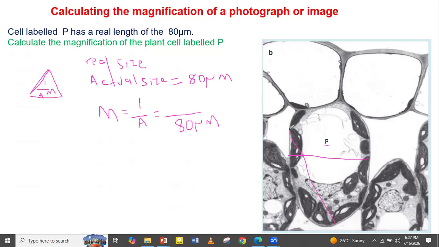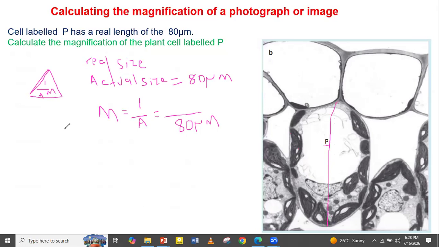They haven't specified where you have to take the measurement from. So the moment they do not specify where to get your measurement from, just make sure that you measure the longest size or the longest length from that photograph. Like in this case, from this cell, I can see that the longest length is from this section.